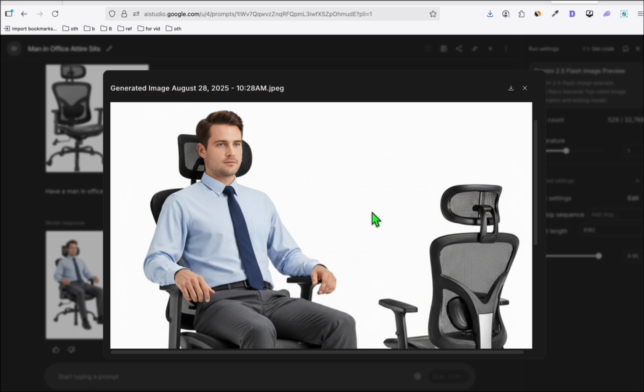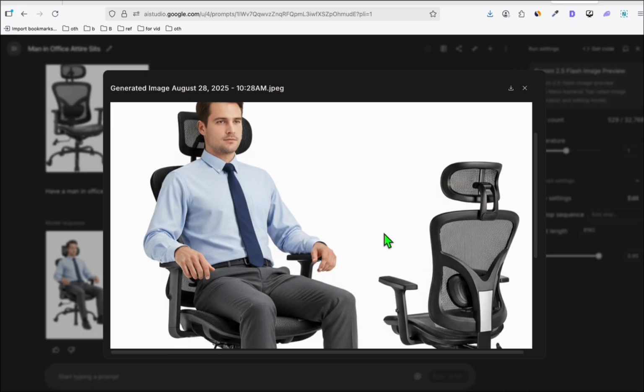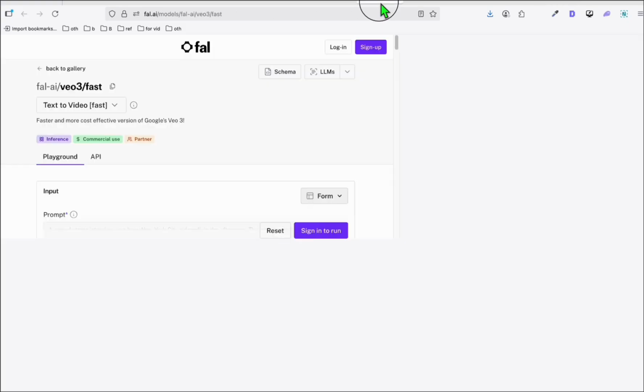But if we want it more interactive, we want to translate this into video. Veo 3 can also do that for us. The only issue is Veo 3 is quite expensive, even when you're using the actual Google plan. So just to show you some sample calculation, if you want to use Veo 3.